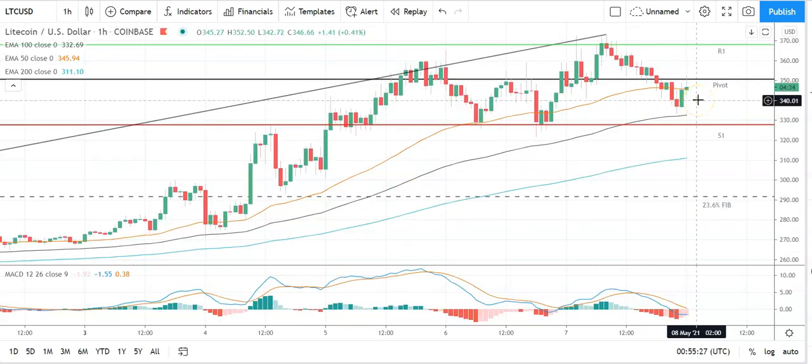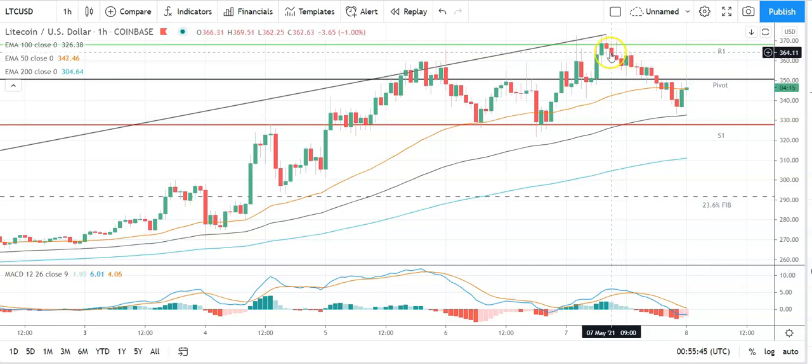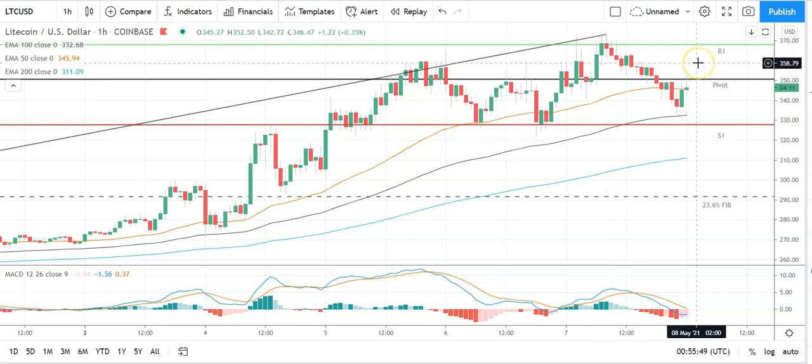Moving across to Litecoin against US dollar, relatively positive start to the day. Going to need to see Litecoin move back through the pivot at 351 to take a run at the first major resistance level at 368. Going to need to see support from the broader market for Litecoin to break out from 365 levels, however. So barring an extended rally on the day, expect that first major resistance level and yesterday's new swing high 372.88 to cap any upside. In the event of an extended rally, should see Litecoin target 400 levels before any pullback. Second major resistance level sits at 390.